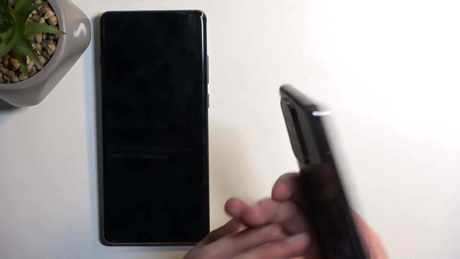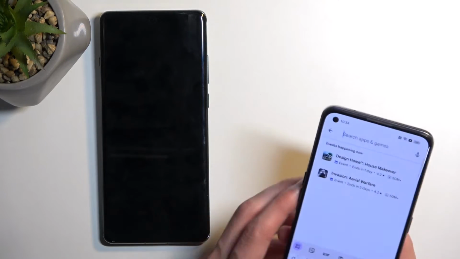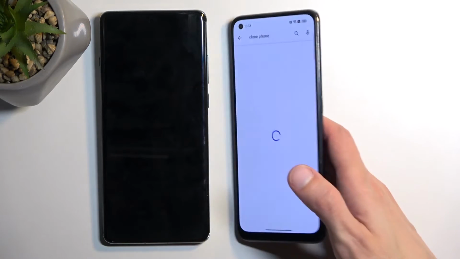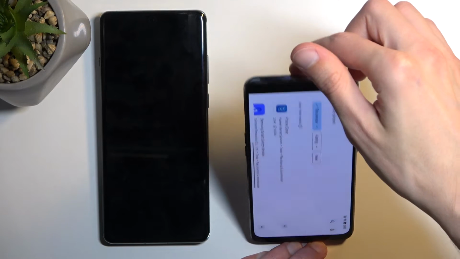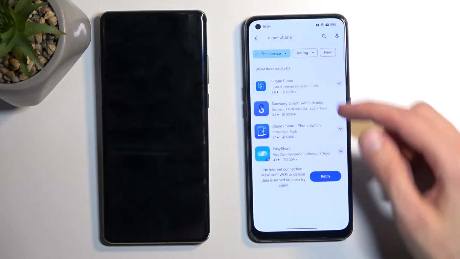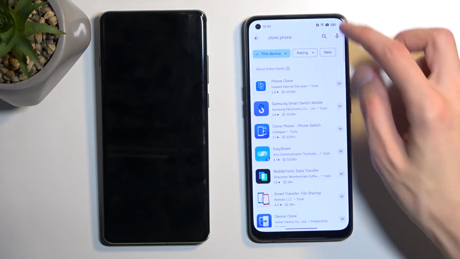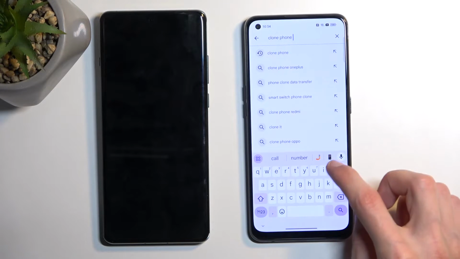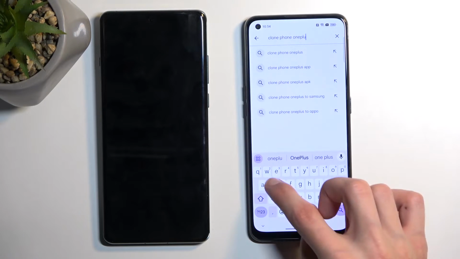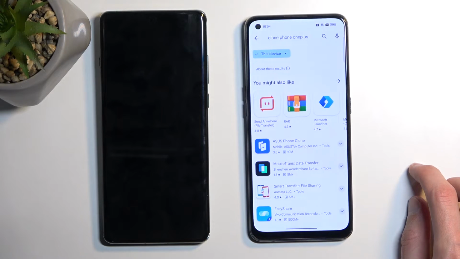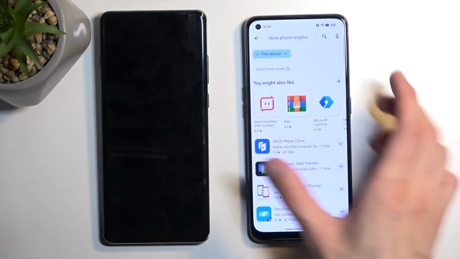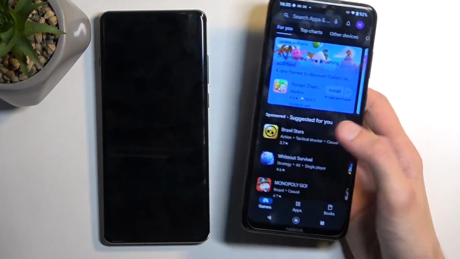Let's see this one. So this is an Oppo in this case that I just have laying around. Come on. Okay, this one just doesn't find anything. This is getting interesting. So I will need to grab another device. Okay, here is another phone. Let's see if this one will work.